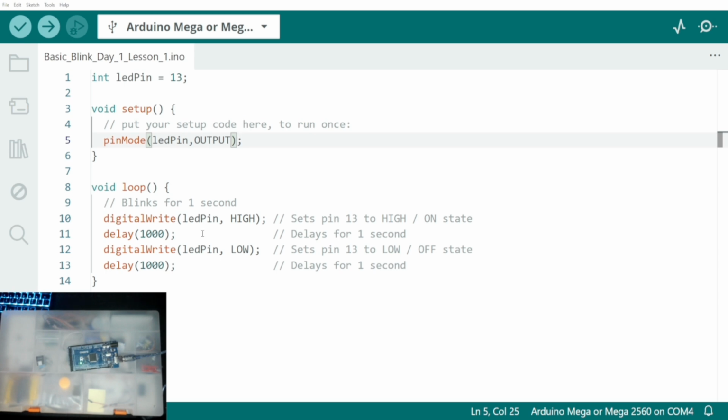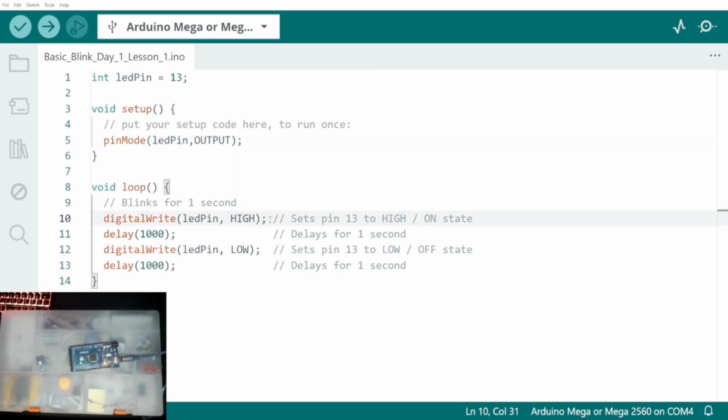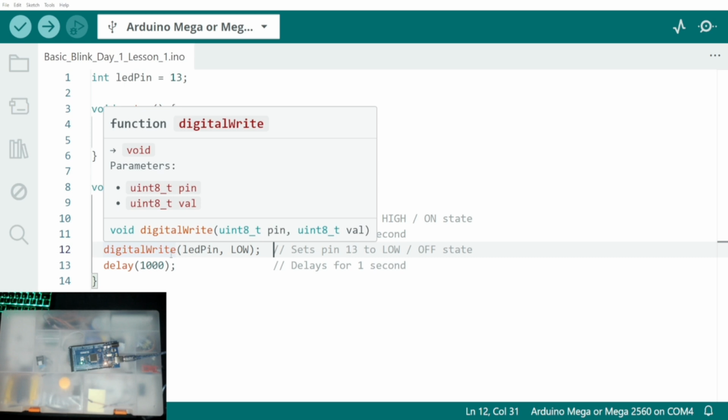Both doing two things. One, allowing me, the reader of the software, to know, hey, I'm turning the LED on. It's so simple. If I read this line of code here, I'm turning the LED on. That's my interpretation of this line: I'm setting the LED pin to high, turning it on. Here I'm setting the LED pin to low. Cool. Way better than pin 13, because pin 13 could be attached to a motor. But now I know it's attached to an LED. Unless I accidentally attach it to a motor, right?